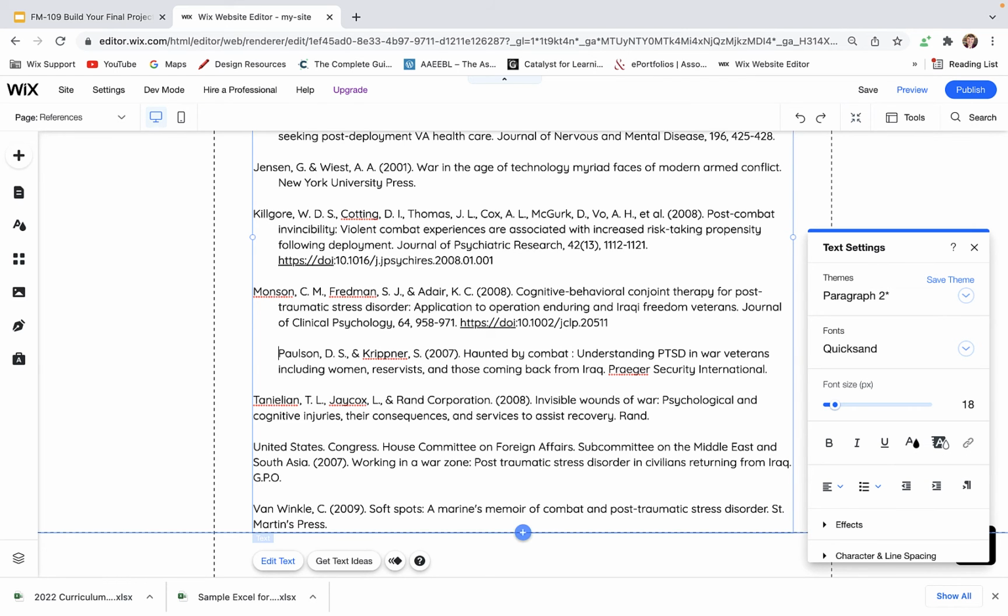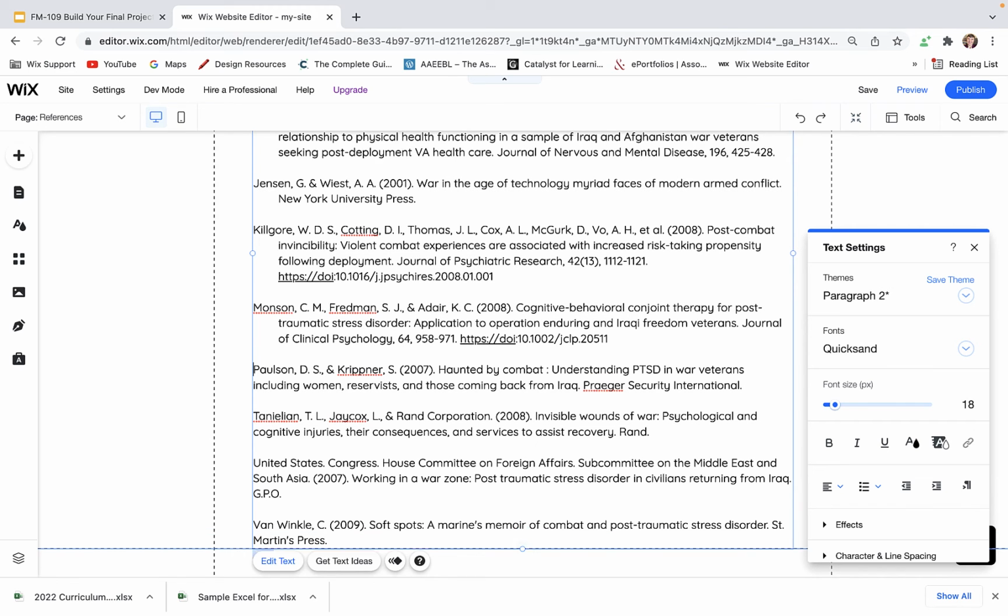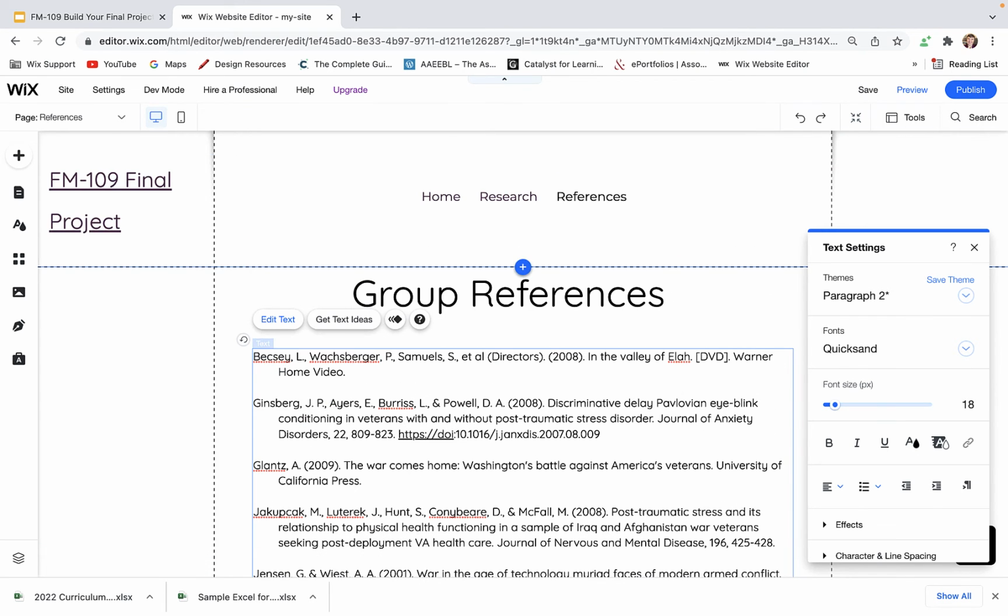Oh, you see, so there we have a case where it got kind of funny. So what we need to do is click enter, and now we'll be able to indent it. I don't know why that happens, but it happens on all sorts of different word processors, so just FYI there.